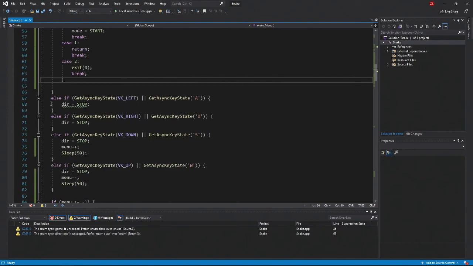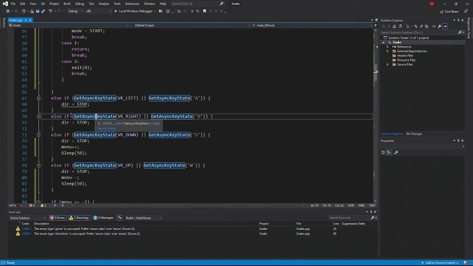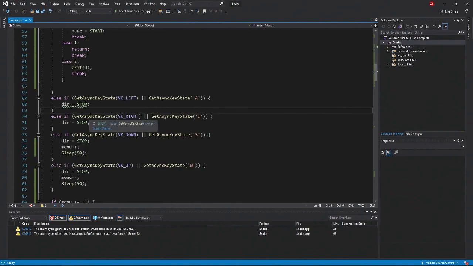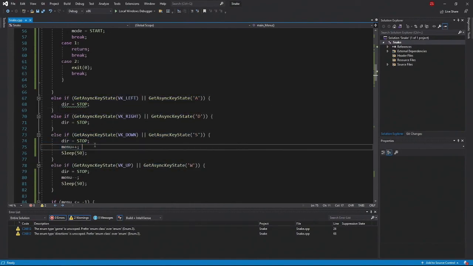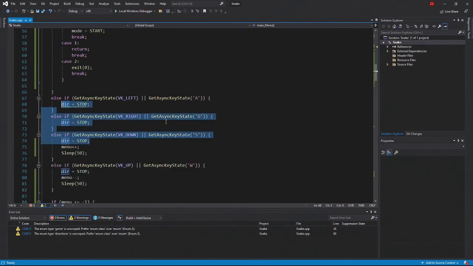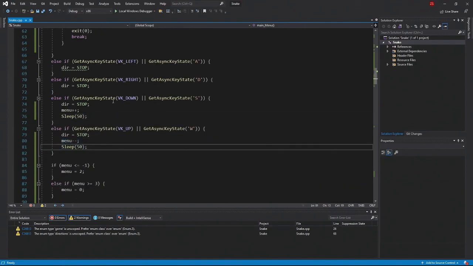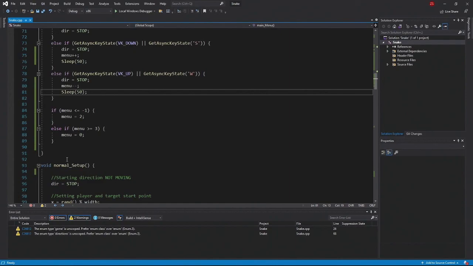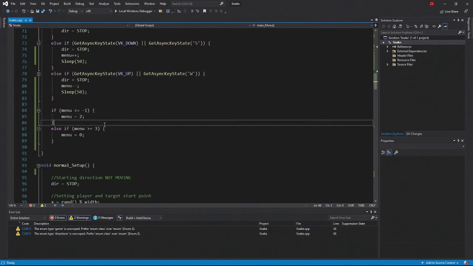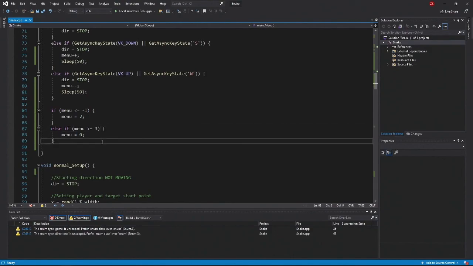And we've also got the else if. So this is making our keyboard not do anything to our snake, but at the same time it's changing our menu value every time we go up or down. And this is like a loop, so if our menu goes below 0, which we don't have a value of, then it just goes to 2, which we do have a value of. Same thing with going higher. If it goes above 2, then we set it back to 0.